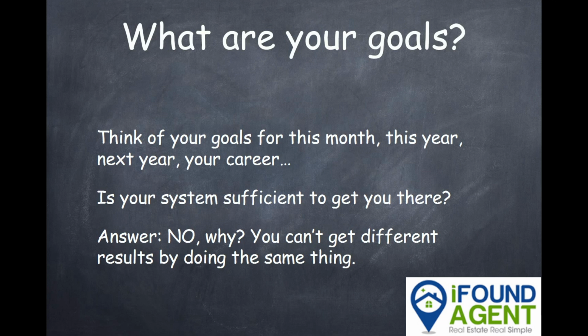Why? Because you can't get different results by doing the same things. I mean, it's the definition of insanity. I think a lot of people have heard, doing the same thing over and over again and expecting different results is the definition of insanity. So start thinking about what needs to change in order for you to break that threshold, get into the next space, increase your goals, increase your sales. What's it going to take?